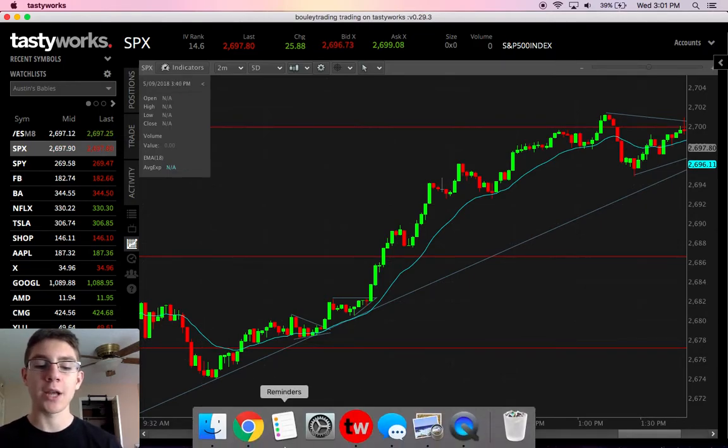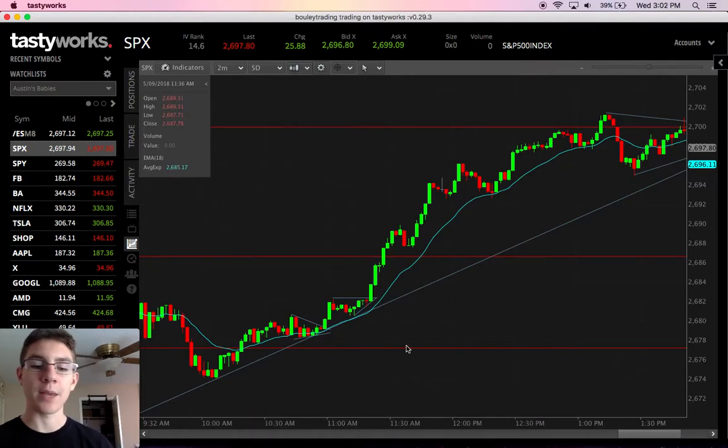Again, I hope y'all understand why I know to pick the contracts I'm picking. It's the same thing for a put. When I go to the put, when I'm looking for a continuation downward, I look for around $1 for the same reason, because my risk to reward is amazing.